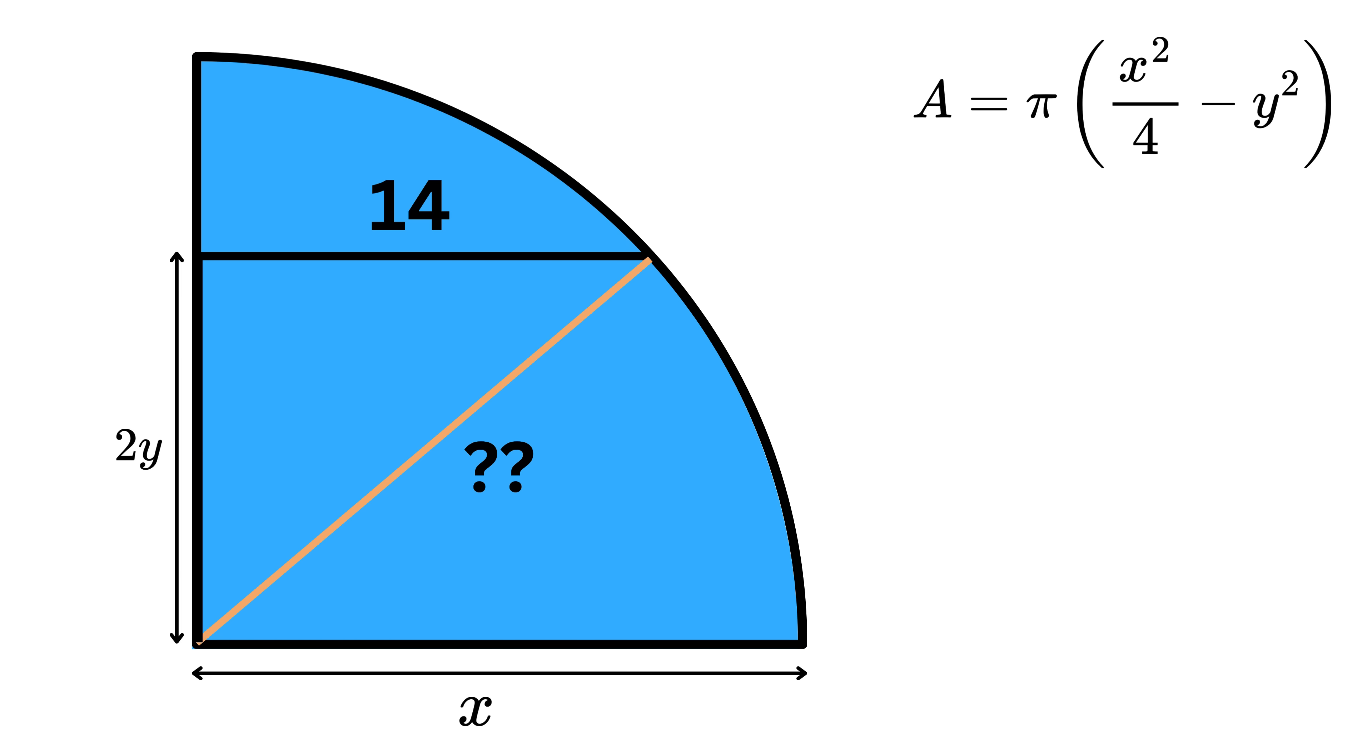Then focus your eyes on this right angled triangle. The length of this piece is 14 units and the length of this piece is 2y. Now what will be the length of the hypotenuse? It's simple: the hypotenuse of this right triangle is the same as the radius of the quarter circle, therefore the hypotenuse will be equal to x.